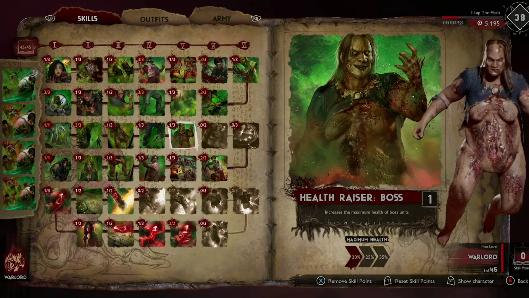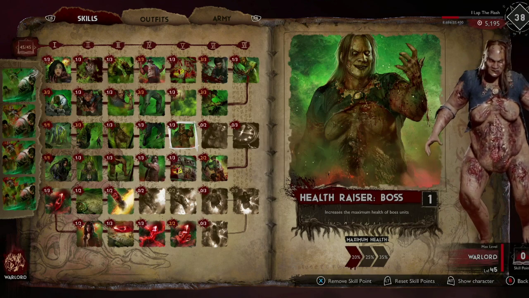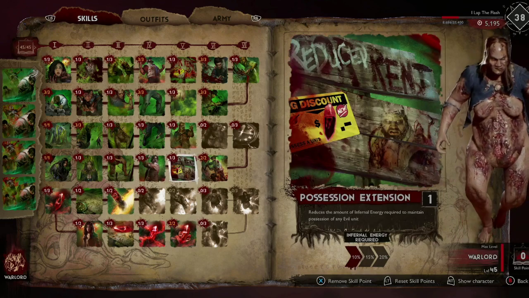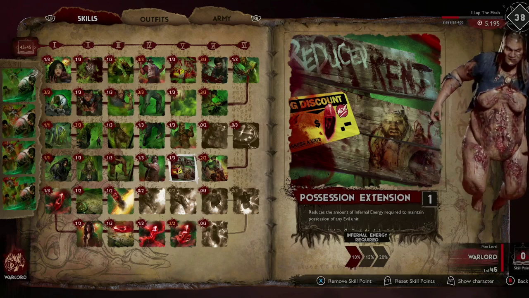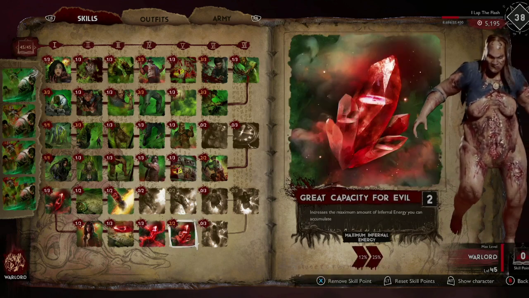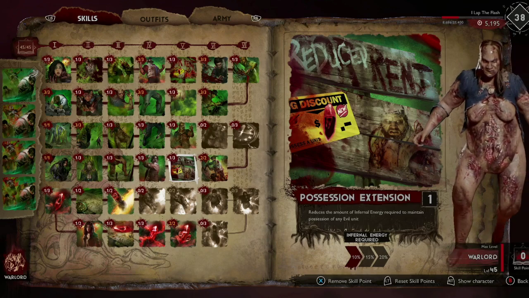Increase the maximum health of boss units. We're going to take that 20% right there. That is a nice little chunk for 1 point. Take the 1 point over here as well for 10% to maintain them. And more important, oh wait, let's go down to the trait. Oh, I already talked about that one, having the very large energy pool.